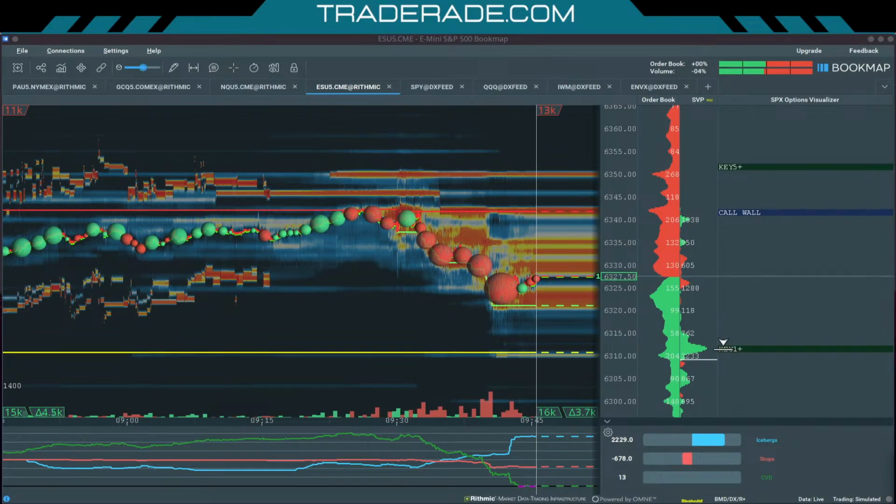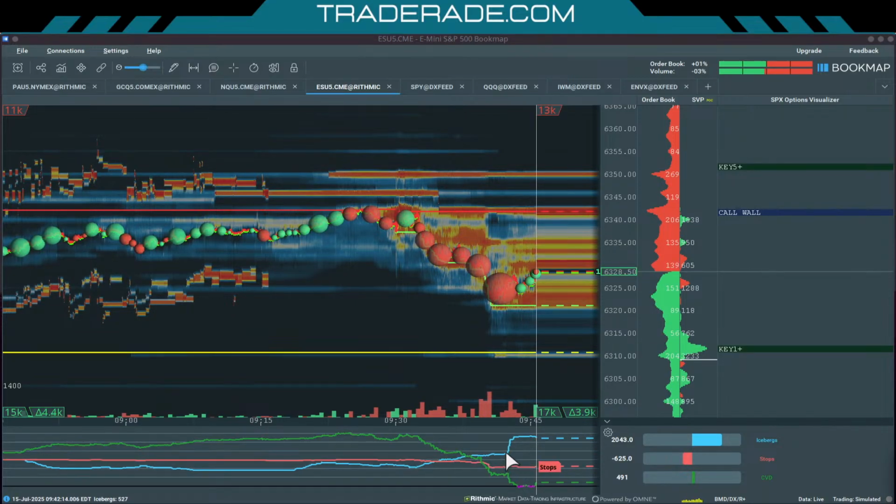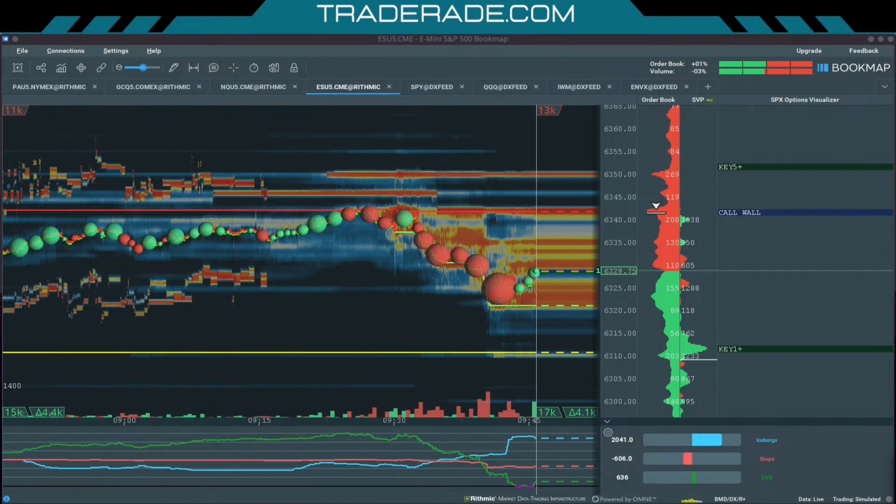Still watching this key one point of control confluence area on the chart pretty closely. But we do see some tepid buying coming in, led first by some of these passive desks iceberging. But this is not a lot of conviction yet. So let's see where we go from here. Suffice it to say, we've had two rejections at that call wall off of a relatively decent CPI reading.